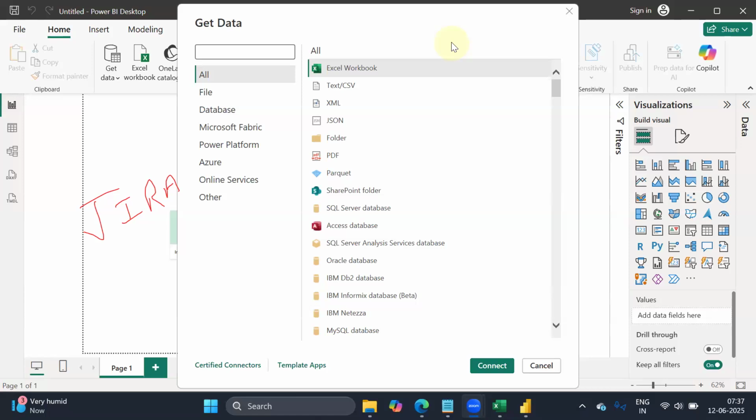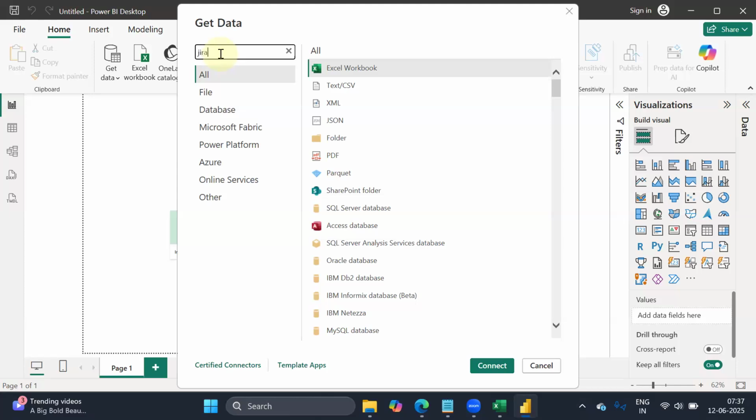Similar to this, there is another tool called ServiceNow. ServiceNow is also very popular, mainly used by companies for change requests and incident ticketing management. You can say it is a ticketing management system. Many companies use that. If you want to load data from these types of data sources, you don't have a direct connector.